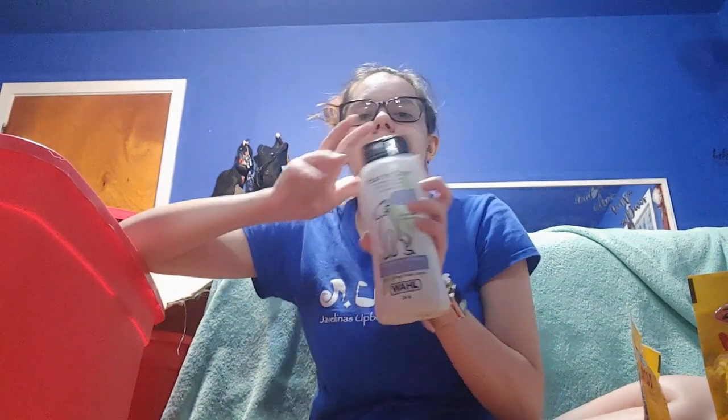So I just have this lavender and chamomile shampoo from Wall. I just got it at, I think, Target. So this is if I decide to give her a small cup bath or something, like if she gets muddy or into something, then it's really good to have something to bathe her in in my room.